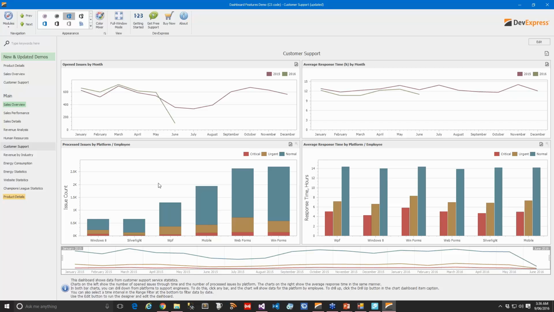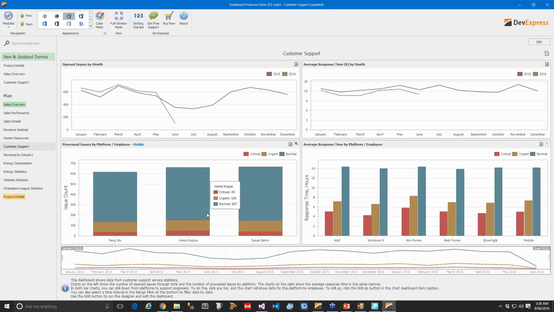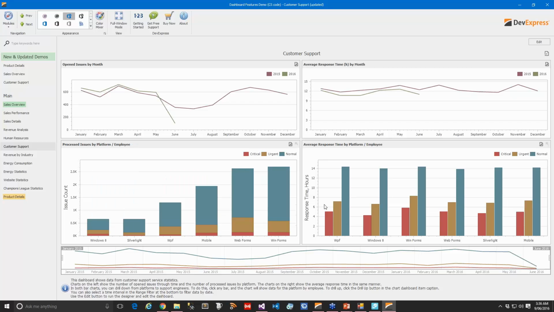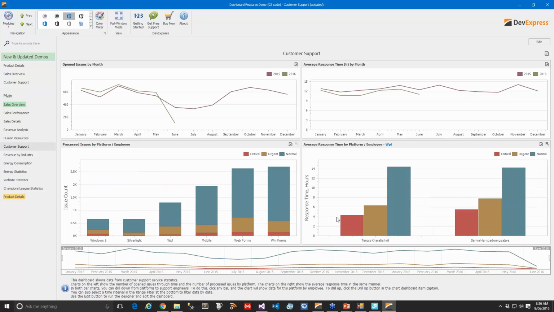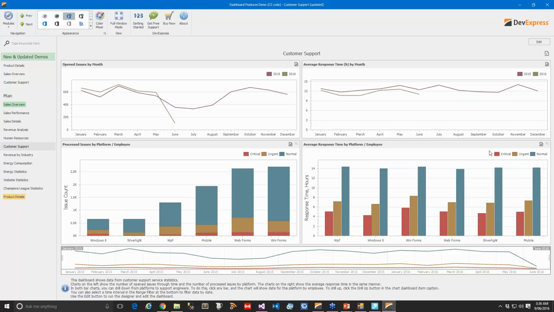This is a sample dashboard for customer support, so active tickets across a wide range of platforms. Now I just want to point out at the moment, if I drill down on mobile, that it will then do the drill down and show me how many tickets or issues I've got per support engineer. I can then drill back up. So that's quite a nice drill down functionality to get more information, not cramping the style of the dashboard, and of course things that you can see that the filter has been applied. You can reset or drill back up to that information.